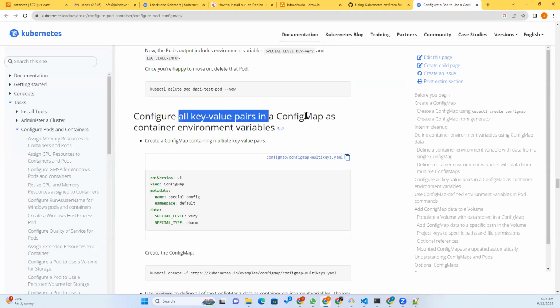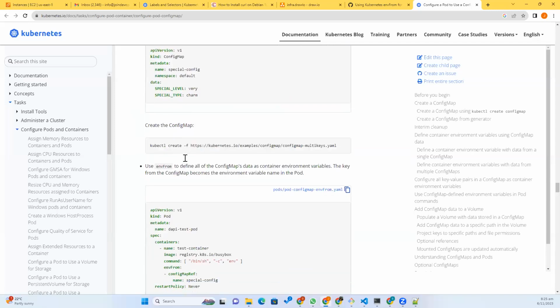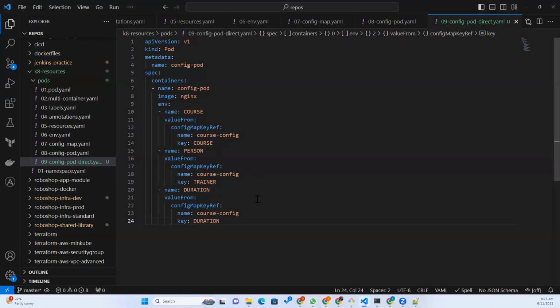Configure all key value pairs in config map as container environment variables. So that is this one. You will have envFrom configMapRef, then everything in your config map will be referred as environment variables inside your pod instead of mentioning one by one.